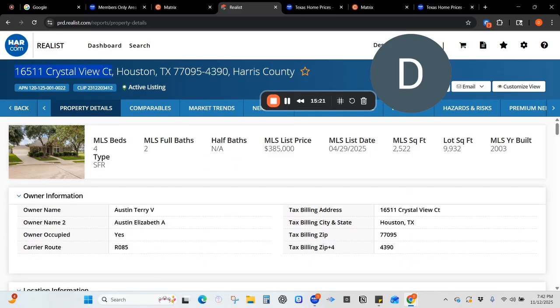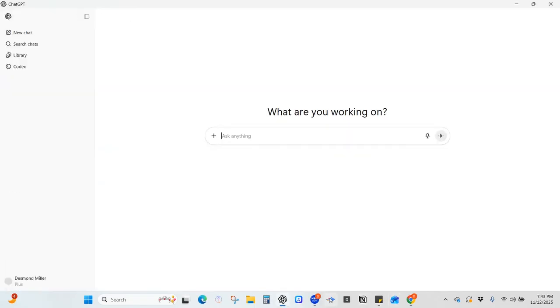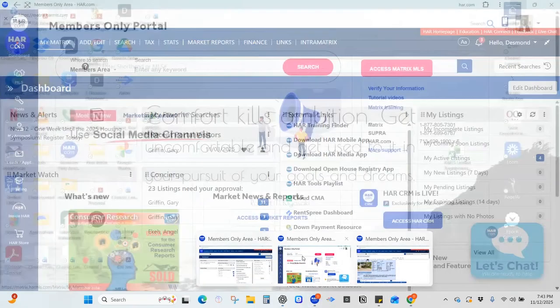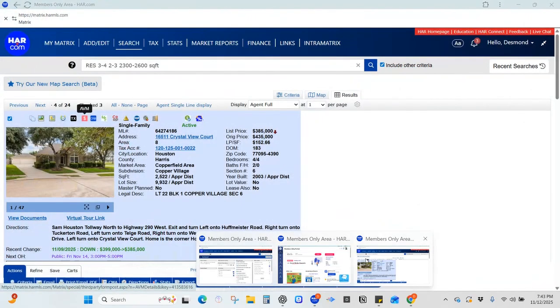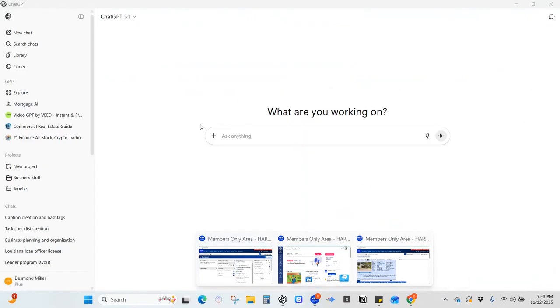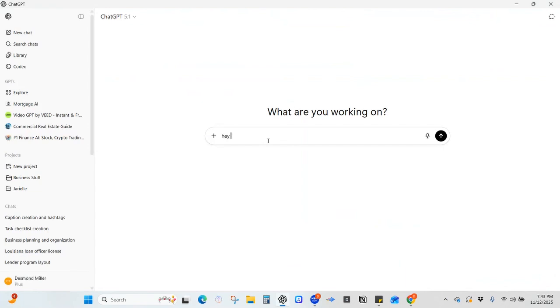Now, the last one that I say you should do is go ahead and go to Chat. This is the very last one. I do not suggest this out of nowhere. I would say, hey, Chat, what do you think this home should be sold for?